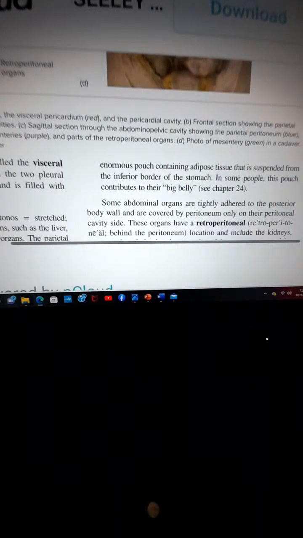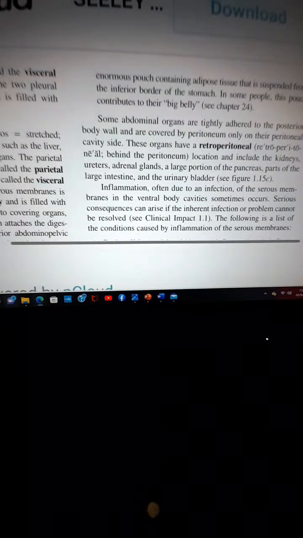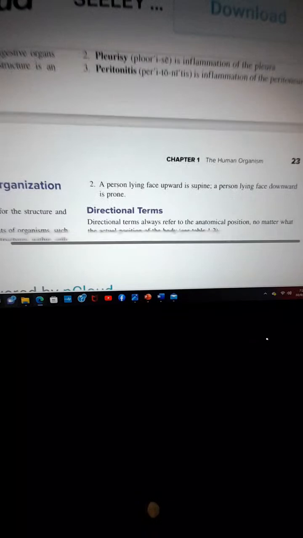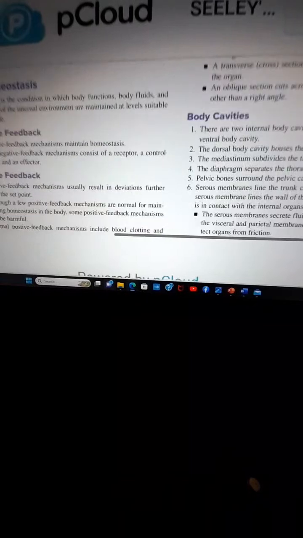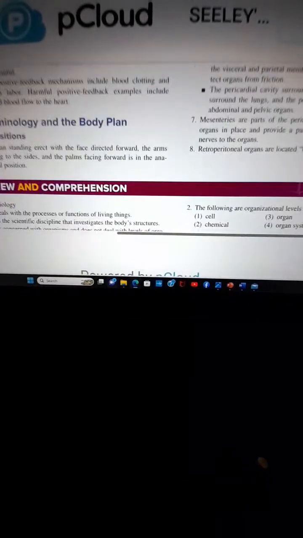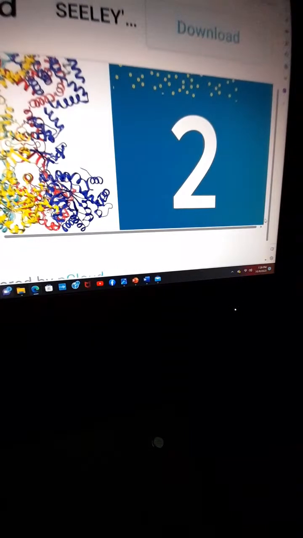And these are the membranes that cover the lungs, the visceral pleura. The pleural cavity is where all the liquid is filled. And then you have the peritoneal cavity and so forth and so forth. So this is a review. They give you a review, which you could read. And we did all of this. And these are some of the questions they give you so you can go over. And this is chapter 2.